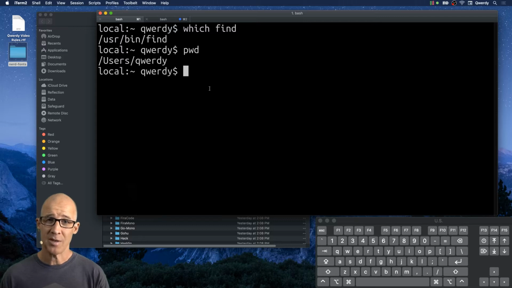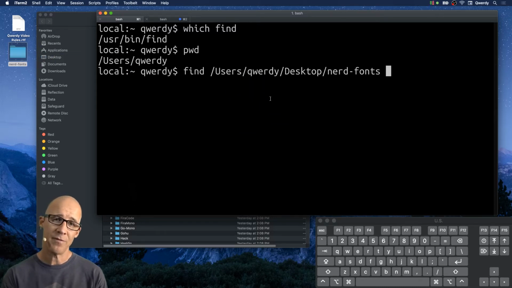If I wanted to search using that period, I would have to go to the folder where all of the fonts are. Now I happen to know that they are right here on my desktop, so I could get there in multiple different ways. On the Macintosh, we have a really cool feature. Whenever we're working with a terminal application on the Macintosh, it is so easy to simply drag and drop. We've got the user interface, and we can drag and drop anything directly into the terminal, especially if it's a folder or a path. So I could type in find, and then I could simply drag this folder into this area, and it will fully extend out the full absolute path.